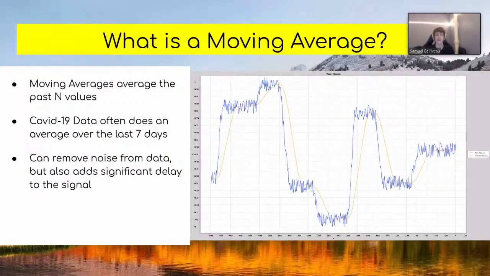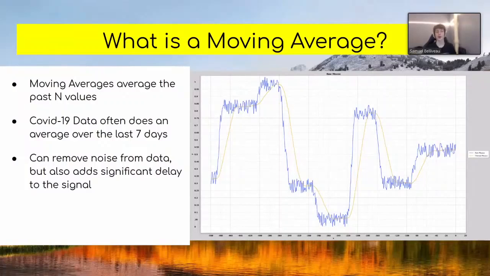For instance, if recent values are lower than the average, that means it would usually be going down, and if recent values are higher than the average, it means that it could be going up. Because of this, a moving average is often used in stock trading to determine the trend of a stock, whereas the low pass filter isn't as good at detecting trends because it's not really aware of trends. It only takes in the most recent values, whereas this one has the context of the past few values.